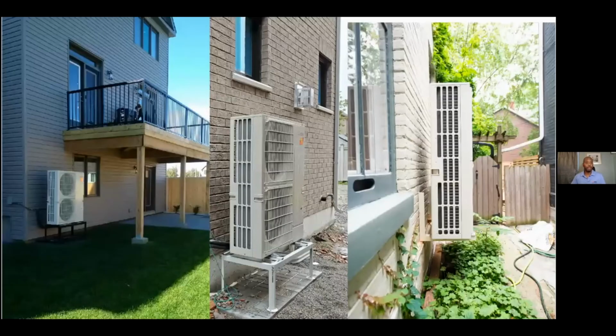And here are some images of, again, outdoor condensers. The one on the left is at an Airbnb I stayed at in Barrie. The one in the middle, this is a great golf home in Bradford. And then the one on the right is a Century home in downtown Toronto.